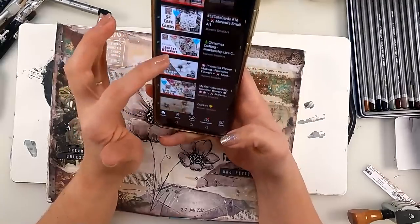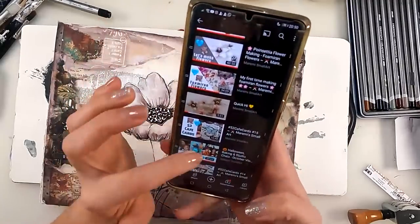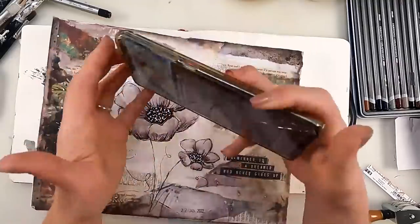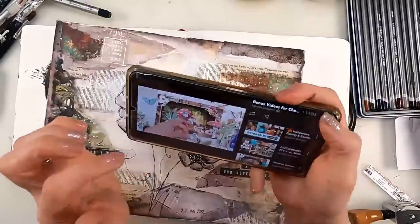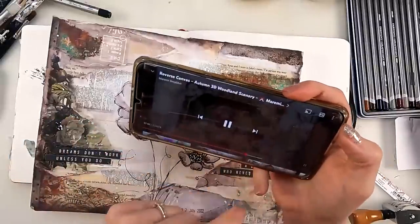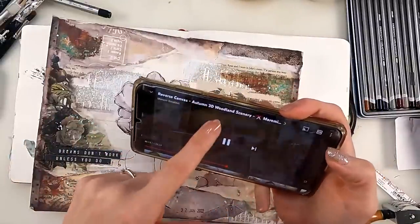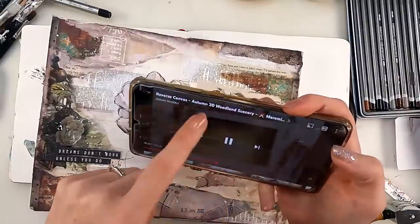What else is here? There's plenty, actually. Halloween as well with the girls. Reverse canvas. This one was quite interesting as well to see, a beautiful one, how it was done. You would have to go on that as well.